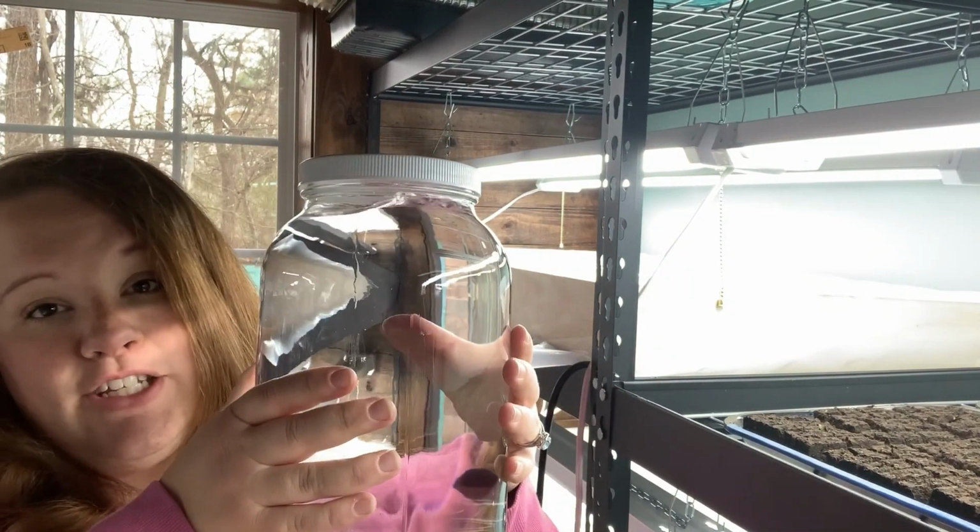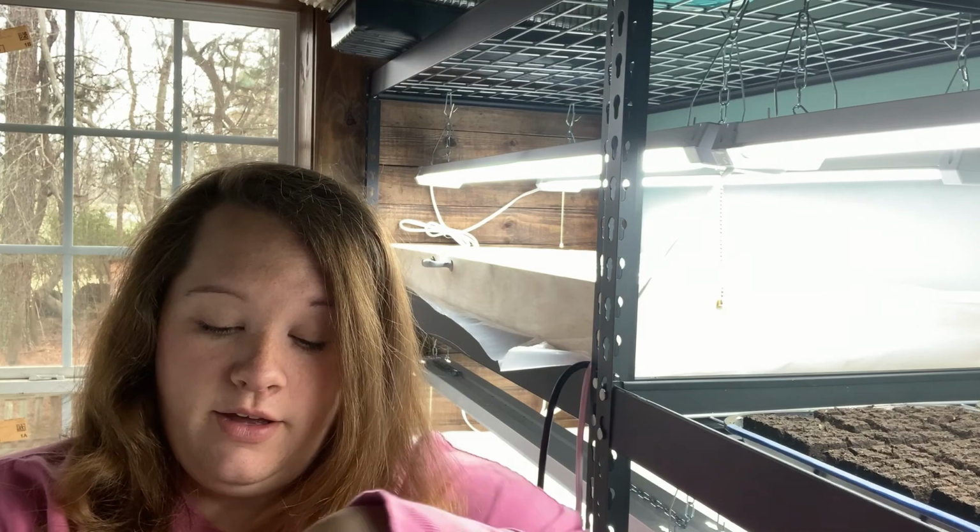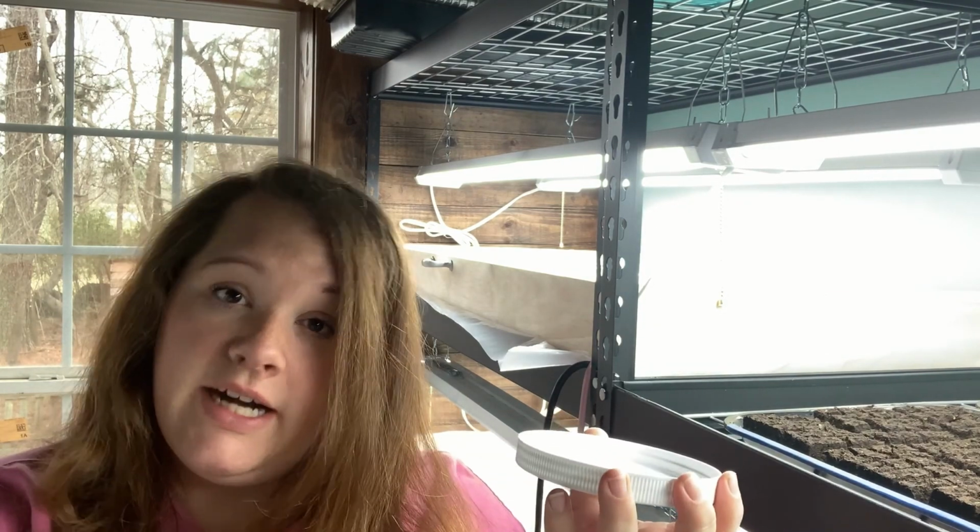But these jars are super easy to carry. You just fill them up. I bring them back here. One quick tip though, you have to take the lid off of the jar and let it sit for 24 hours before you can use that water. You want the chlorine to be completely removed, and the way that that happens is exposure to oxygen.